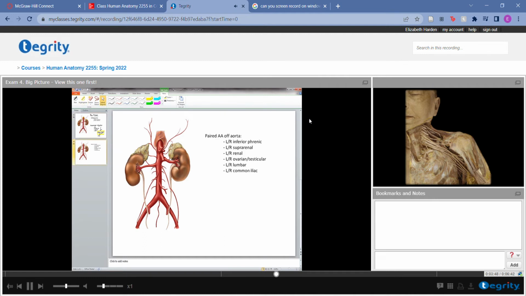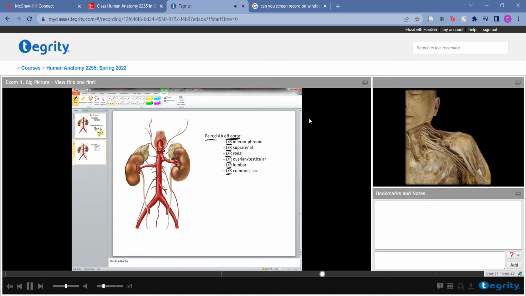If we go on to those paired arteries off of the aorta, that means that we have lefts or rights that come directly off of the aorta, and that is important, okay? So it's really important to remember that part of it, that they are directly off of the aorta. You have 6 pairs of those to remember. Now keep in mind that you do have some lefts or rights that come off, for example, the celiac trunk. You have a left and a right gastric, or you have a left and right gastroepiploics. Those are not considered paired arteries because they do not come directly off of the aorta.